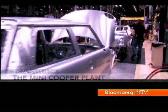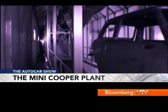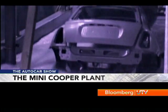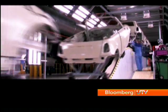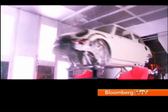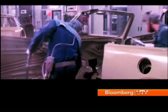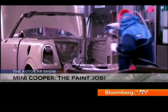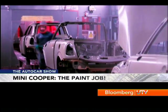Once the body is entirely ready, it winds its way to the paint shop, where it goes through various processes of rigorous cleansing before it gets its base coat. The base coat is electrically charged in the paint stage, so what's necessary sticks to the body and the excess washes off. At each stage, a dryer is used to ensure that no water stays on, as this is what causes bubbles in the paint process.